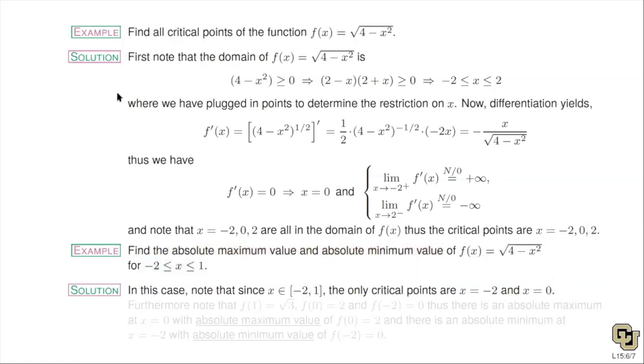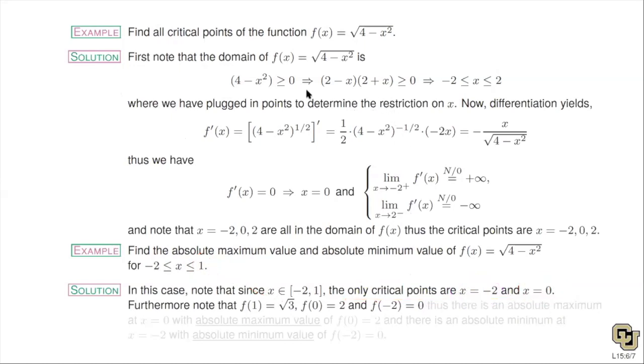So now remember, we're checking the function value at the critical points as well as at the endpoints, -2 and 1. So -2 is both an endpoint and a critical point, so obviously I can just check that once. Here I plug in the endpoint 1, so f of 1, I get square root of 3. I plug in the critical point 0, I get f of 0 is 2. And then finally I plug in the critical point -2, and there I just get 0.